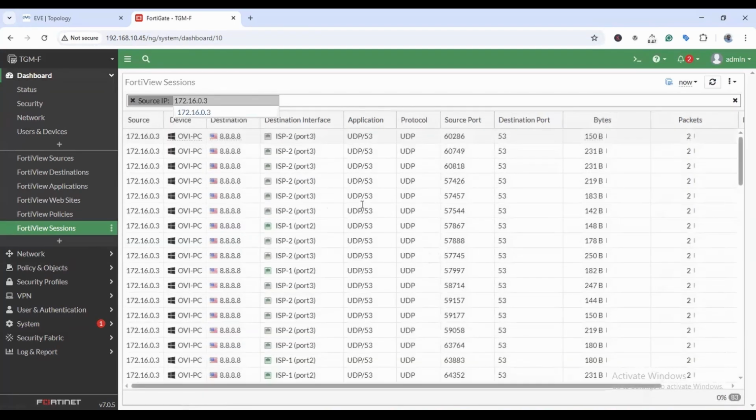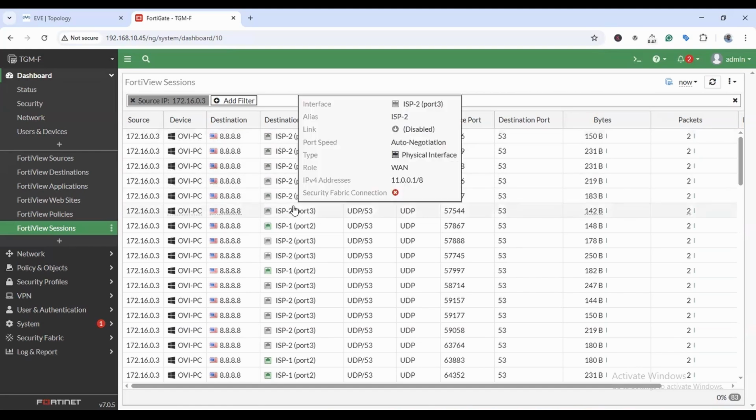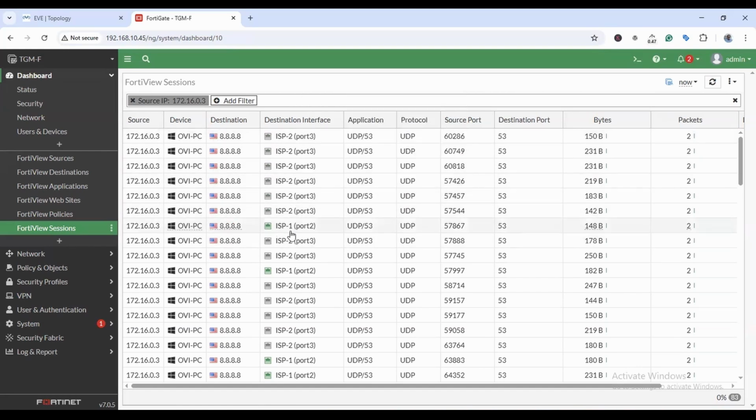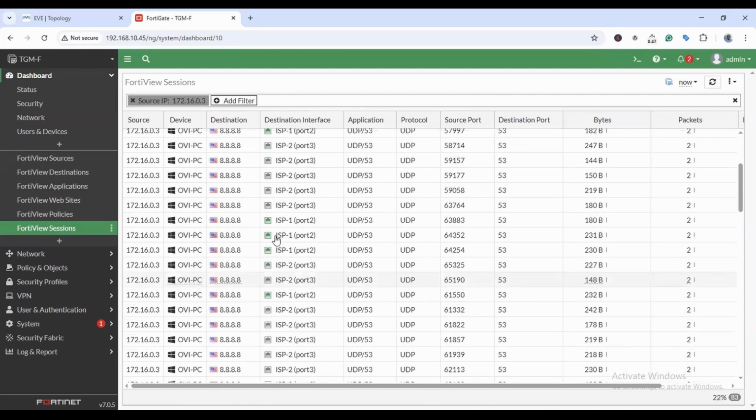Now you can see ISP1 is used because ISP2 is not available. It is trying to go to ISP2, but ISP2 is not available. That is why it is going through ISP1.